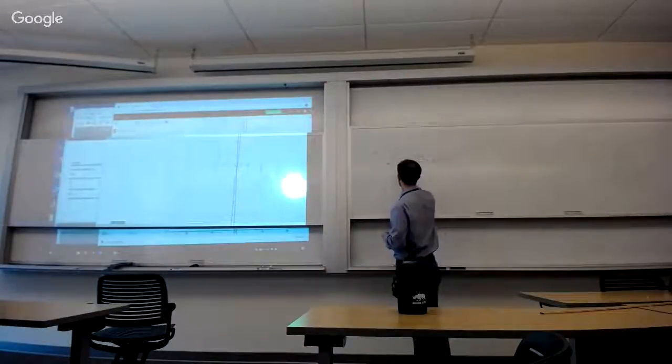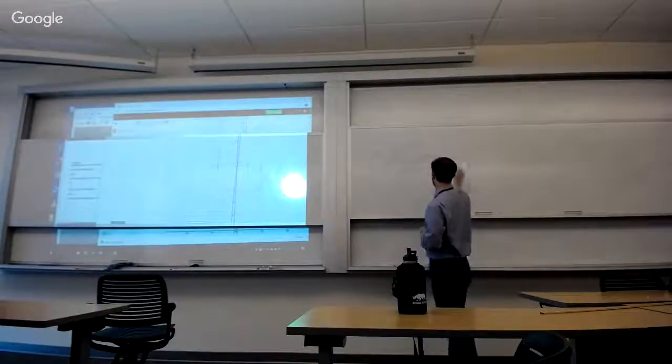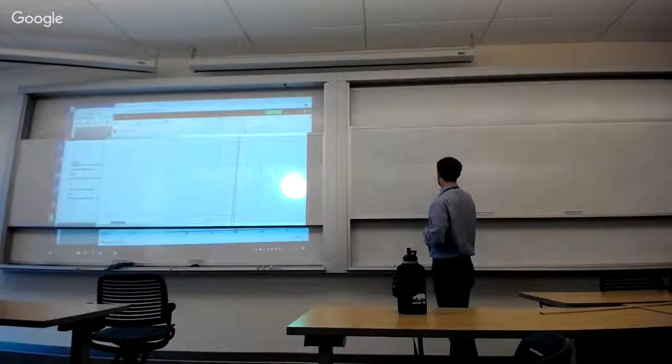So I'm going to take the derivative, which is just 15x squared plus 3, and I'm going to set that equal to 0. So I move the 3 over. 15x squared equals negative 3. Then divide by 15. So x squared is equal to negative 3/15, which is negative a fifth. And then I square root both sides.